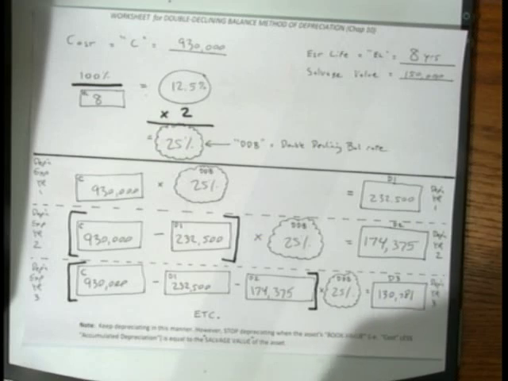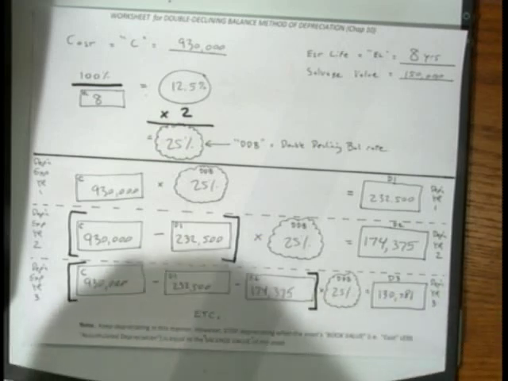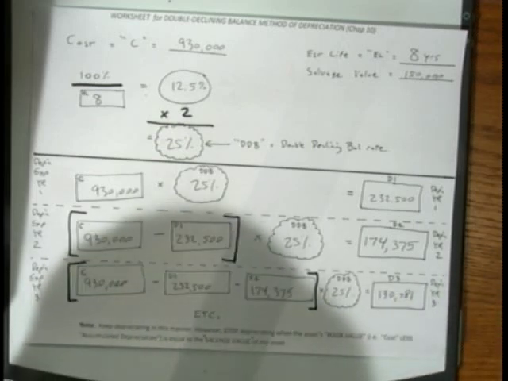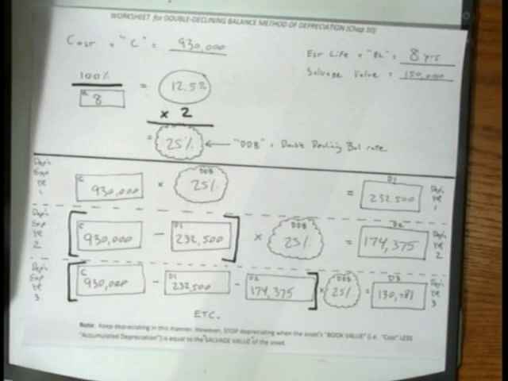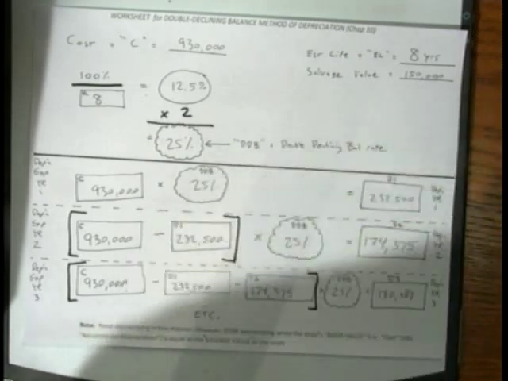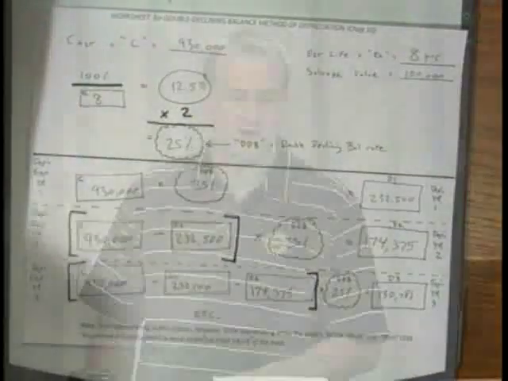And we haven't depreciated below salvage value here. If we kept doing this, we'd get to the point where we had to force the final one. But we're still good to go. Now, I don't know, did that help? Did anybody use that worksheet? Okay, you can print those off on Angel if you'd like.